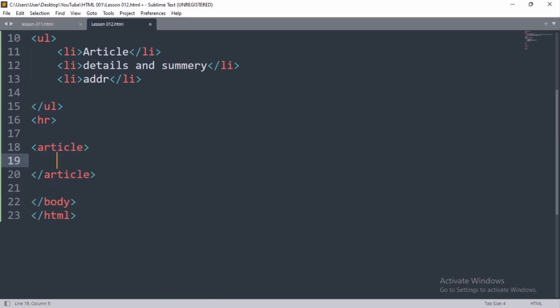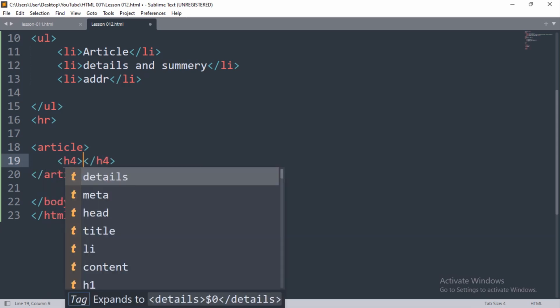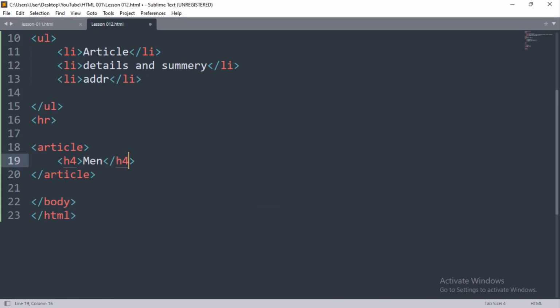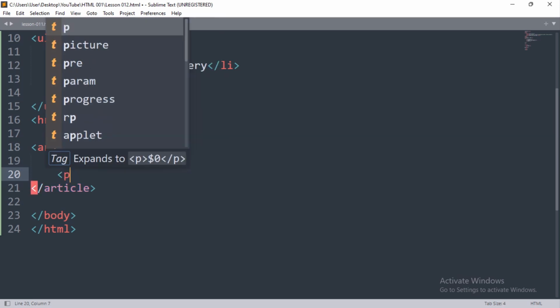Then there's an h4 telling us that our first article is about men. Then we add the paragraph tag, about men.